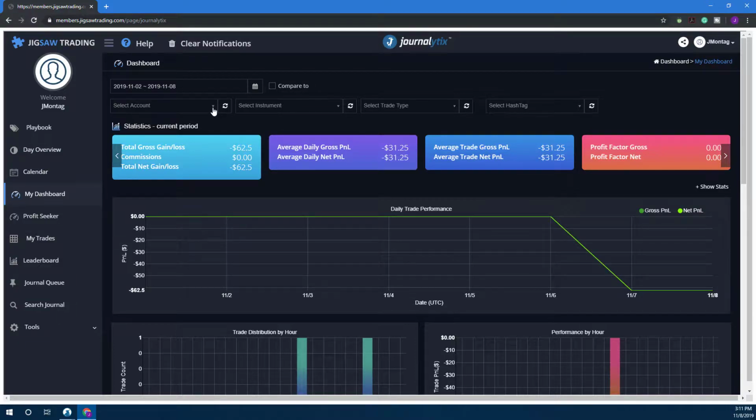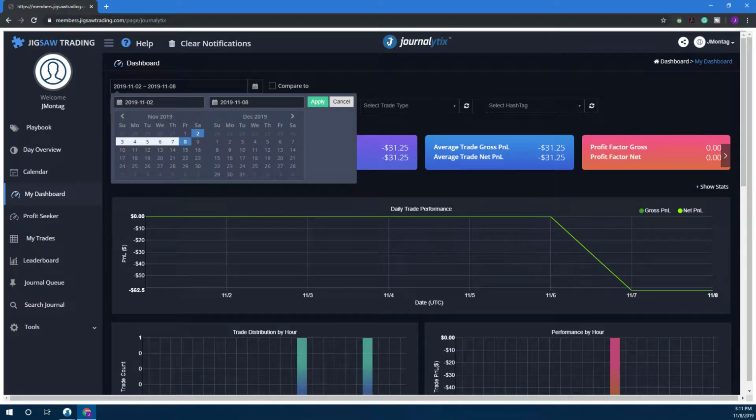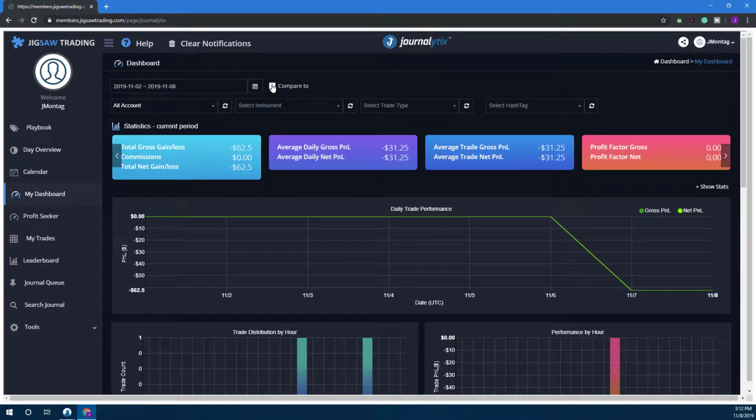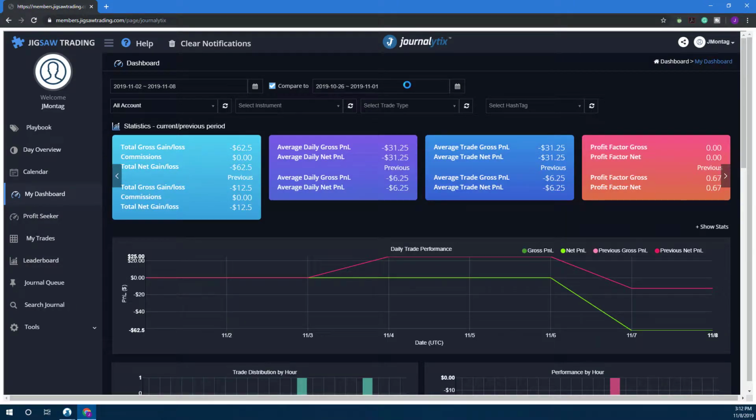So first up, you will want to select your account in the top left. Pretty much just click the account you want to display here and the stats you want to receive for them. Up in the top left, this is going to be your current period. If you want, you can select by month, year, days, whatever you want. And then you can also compare it to a different time period. So you can compare 1 month to another, 1 day to another.